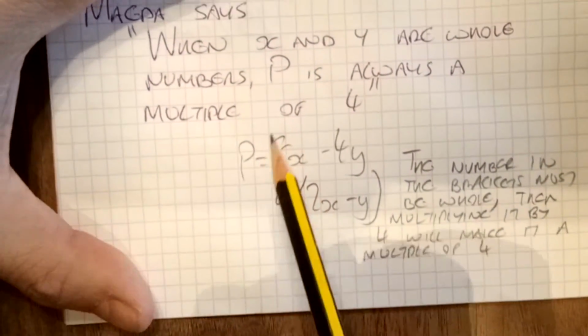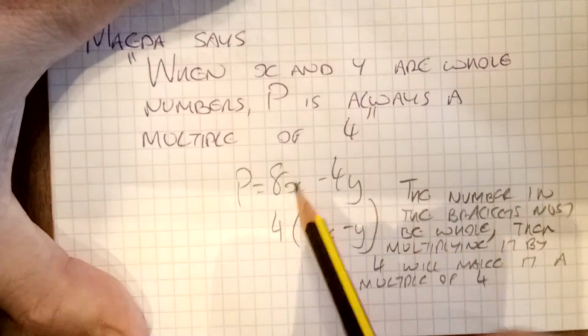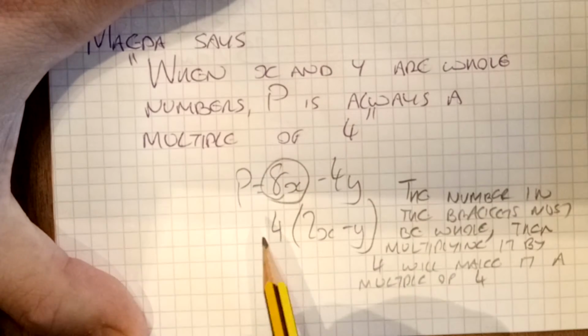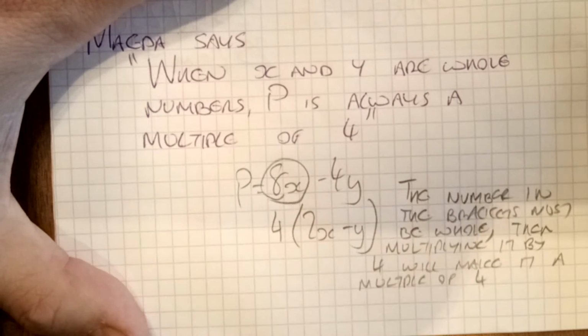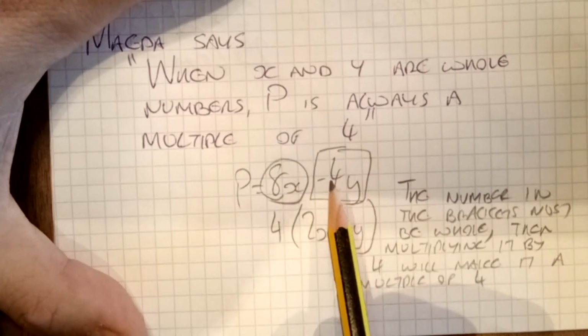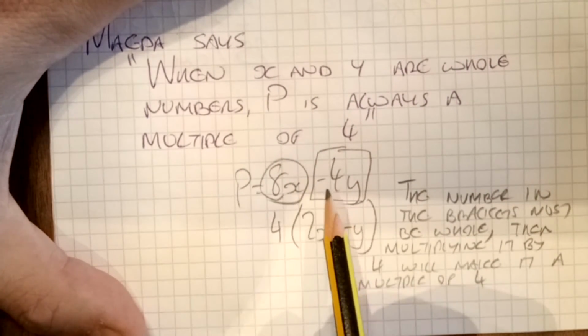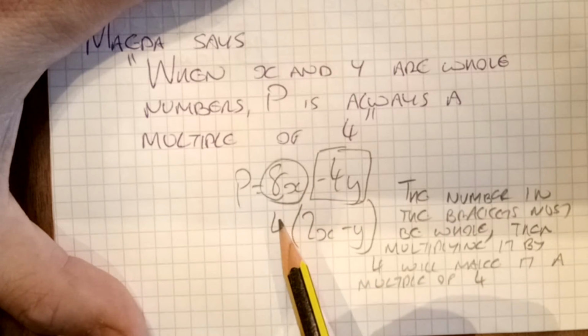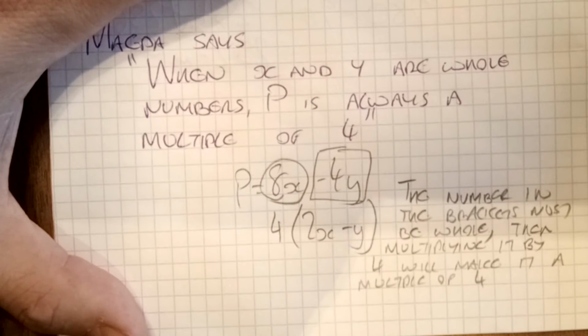The other way you can think about it, and I'm going to write this down, this number here must always be a multiple of 8, and all multiples of 8 are multiples of 4. And this one here, you're timesing it by 4, so that's a multiple of 4. So I've got a multiple of 4, take away a multiple of 4, would always leave me with a multiple of 4. For example, 40 take away 12 gives me, sorry, 28, and 28 is a multiple of 4.